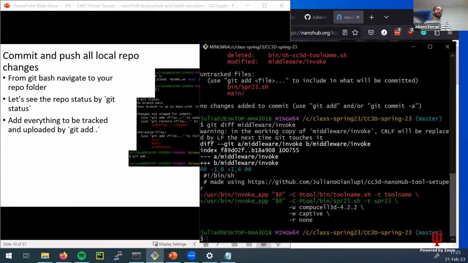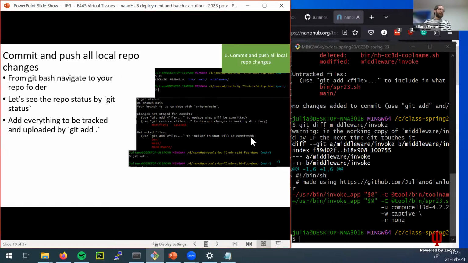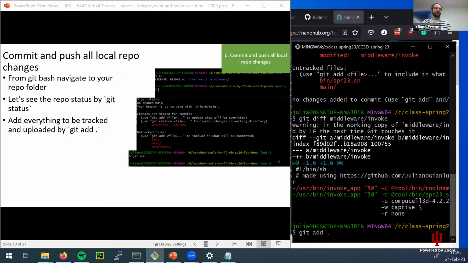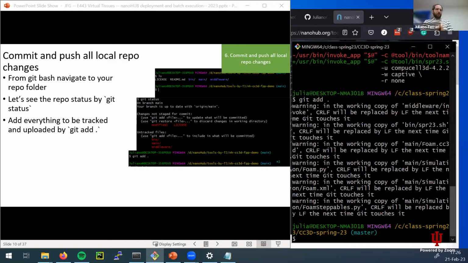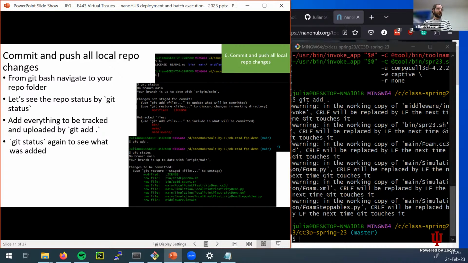We need to tell Git to track all of those changes, or to add those changes. So we do git add, and you could do star for everything or period for this folder here. In this case, it's all the same. It throws some messages about end of line characters that you don't need to worry about.